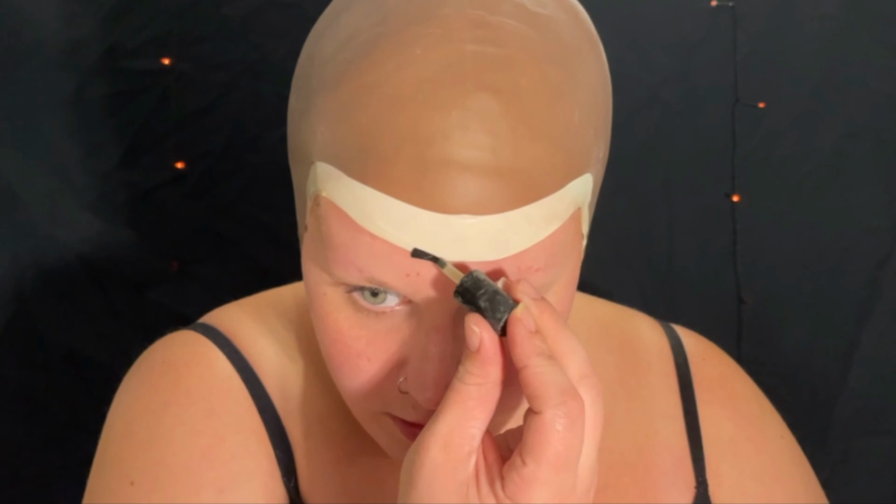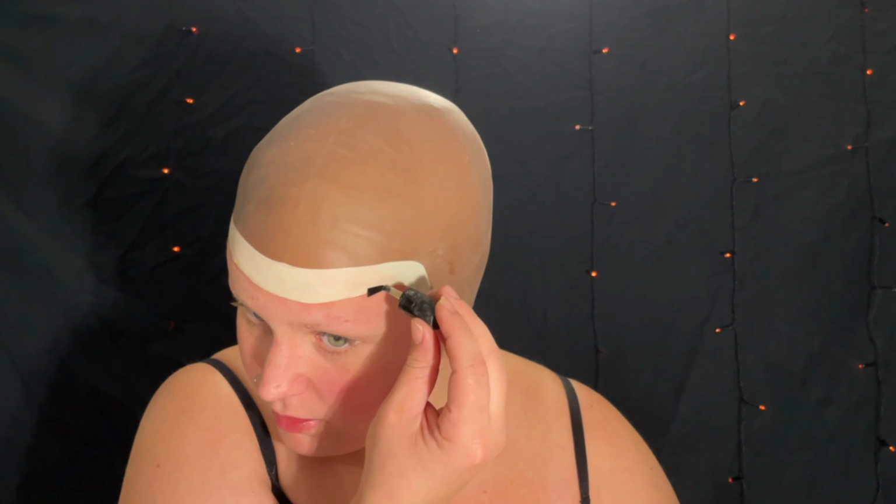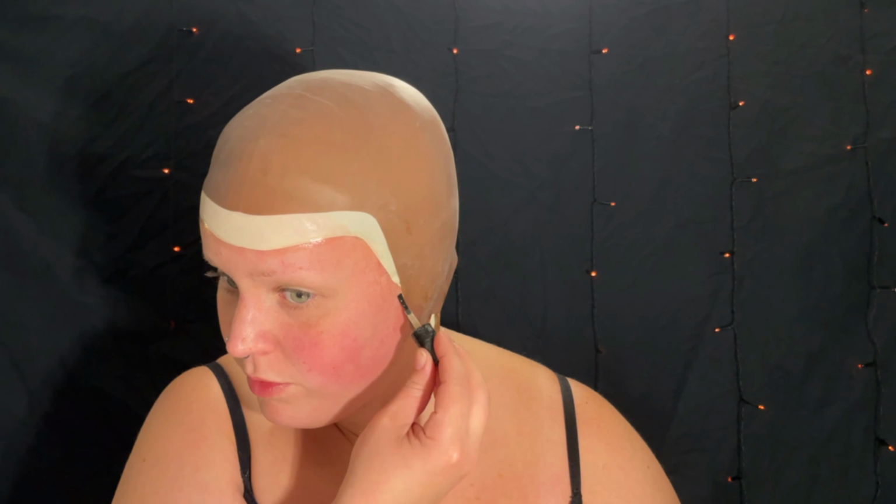I am going to just go around the edges and put some of the spirit gum straight on the edges so that it will help it stay on. Because I just really don't have a lot of faith this is gonna stay on. I have a feeling that putting a second layer on top of the first one's also maybe not a good idea, but it might reactivate stuff underneath, if you know what I mean.